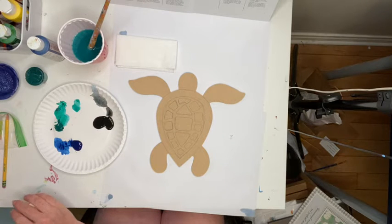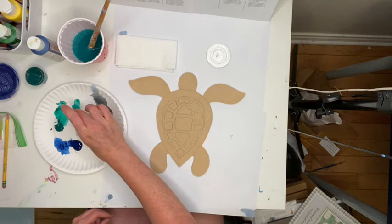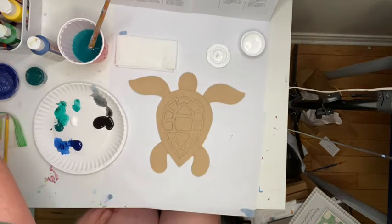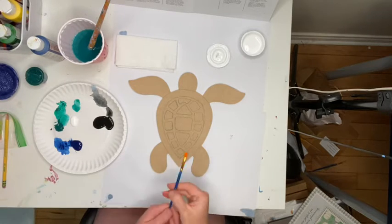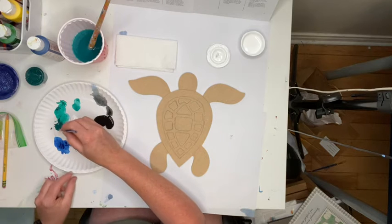Once you have your design sketched out, you can start to plan what colors you want to put in which places. You can mix the colors together to create new colors. Make sure that you cover your workspace and wear a smock to protect your clothing, as the paint can be difficult to remove from fabrics and surfaces.